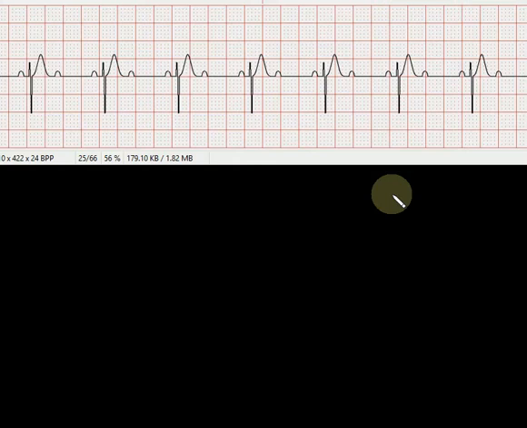But we finish out the rhythm here. R to R, is it regular? Yes, R to R is regular. They're evenly spaced throughout this rhythm. Each one of them is what here? 1, 2, 3, 4 blocks wide. 4 large blocks between. So what's my heart rate on here? 4, 5, 6, 7. We've got a heart rate of 70. So this is sinus rhythm with a second degree type 2 or classic heart block.